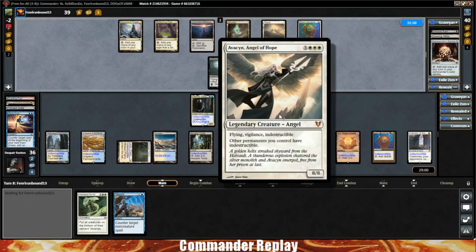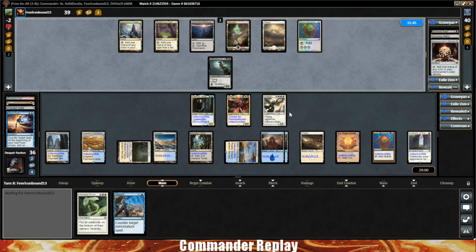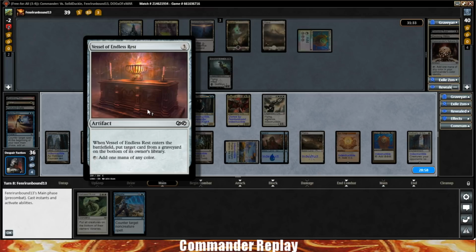I really don't want to Hallowed Burial Avacyn back into our library, but if Kaalia plays a bunch of nasty things right here, we may need to. At the moment, though, the regenerate on Skitterix is the Vessel of Endless Rest. Put target card from a graveyard on the bottom of its owner's library. Okay. Gonna put the tutor back on the bottom.